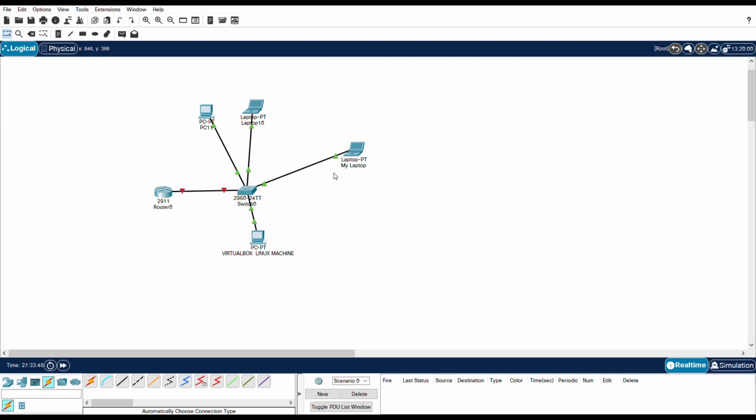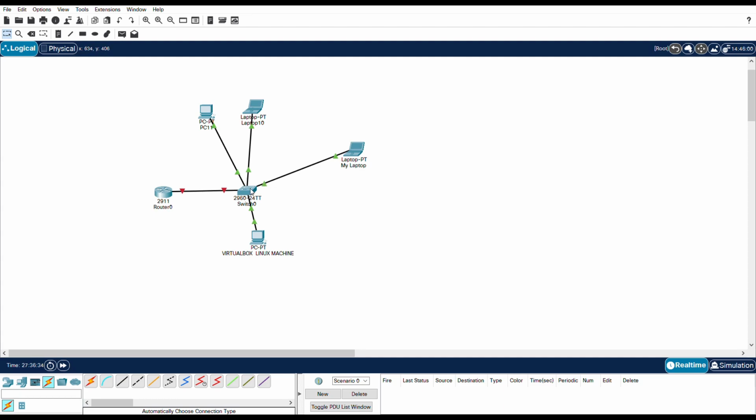The ARP broadcast is going to help our laptop, or any laptop, to get the MAC address of the router, or of any other device, in this case the router. And as soon as the laptop knows the MAC address, it already knows its location and where to send the information.